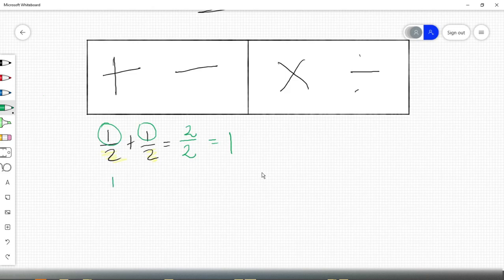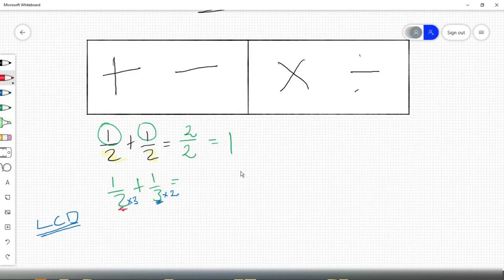Now, if the denominators are not the same, what you do is find what we call the lowest common denominator, LCD. In this case, it's a number that can be divided by 2 and 3. One of the best ways to find that number is just to use the numbers that you have. So this will be times 3, and that will be times 2. Where did I get the 3 from? I got it from here. And where did I get the 2? Obviously, I got the 2 from here.